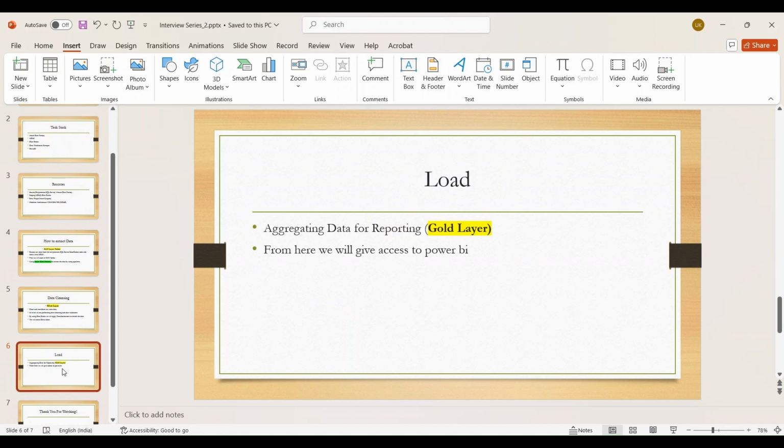In this layer, the data will be full and enriched data. That means this is the only data the client will access. This is the only data the client wants. So for this we will give access to the Power BI team, who have a dedicated team. We just create the views and give this view access to the Power BI team for their reports. As I said, I have applied some filters, so they will access these filtered views for further analysis itself.